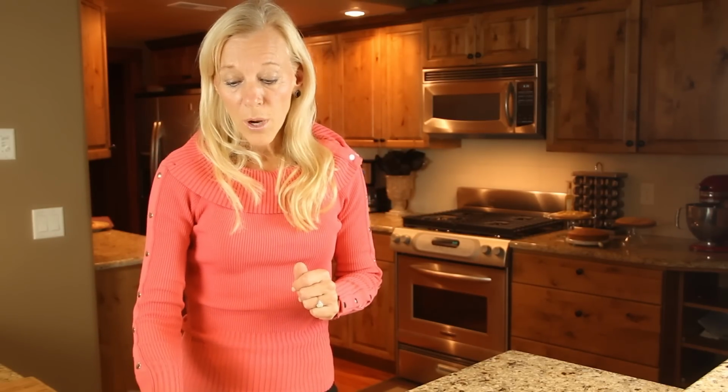So if you were just going to substitute this for sugar, you would use a much smaller amount, and consequently you would have a totally different product because you don't have that volume, that tenderness. So you've got to add a substitute. You've got to add a bulking agent if you just use this alone.